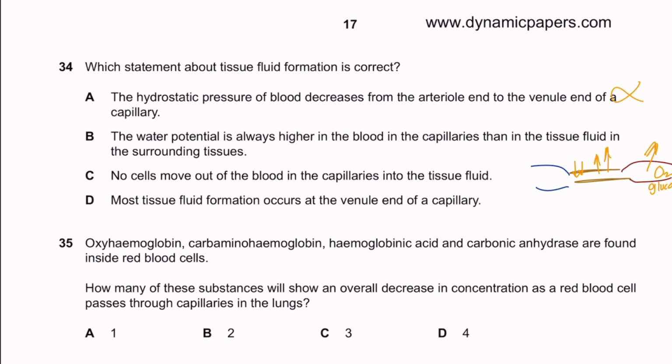The pressure. Oh, actually, A is right. I read it opposite. I thought that it said the opposite. As blood pressure will decrease from the arterial end to the venular end. That is true. You could see here pressure is higher and it goes down. So yes, A is right. But D is wrong. D is the opposite. Most tissue fluid formation occurs at the venular end. No, most tissue fluid drainage occurs at the venular end. Formation occurs at the arterial end, and that is because of letter A. The pressure at the arterial end is higher than the pressure at the venular end.